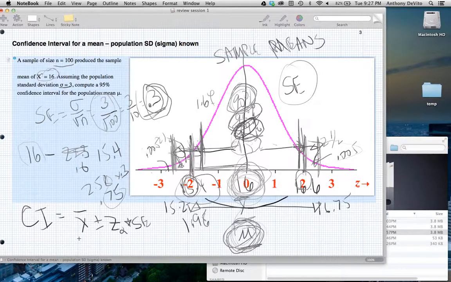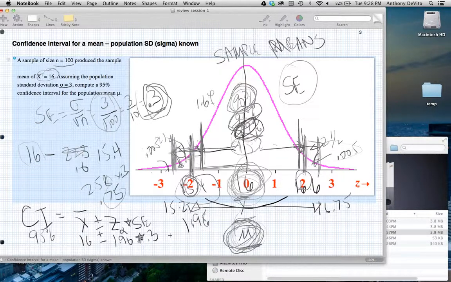So for our 95% confidence interval, this would be 16 plus or minus 1.96 for a 95% confidence interval times 0.3. And we just resolve that. It would come out to approximately 15.4 to 16.6. Okay, but then you would actually use that number and get the right answer, right? And this is how we calculate a confidence interval.